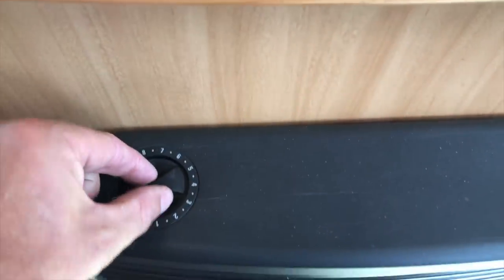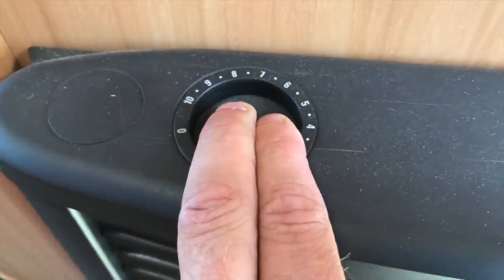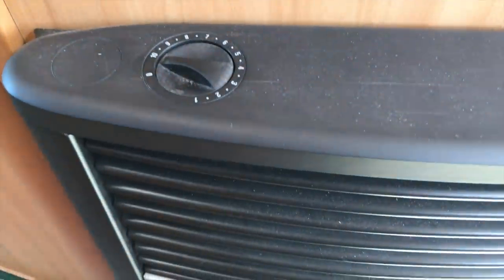So all we do, we turn this knob. You might be able to hear it sparking. Then we hold it down here. It's just stopped sparking, so that means the pilot light's lit. Very tricky to get at the exact angle to see the pilot light there. Hold that in for 3 or 4 seconds, let go, and you should be able to hear a woof. And basically that's lit on there. That's just re-sparked there, because it's not been lit for a while, but now that's fully lit.